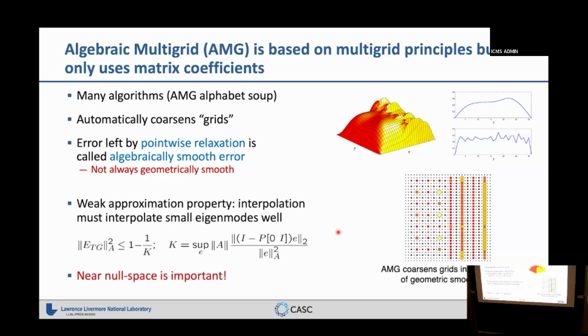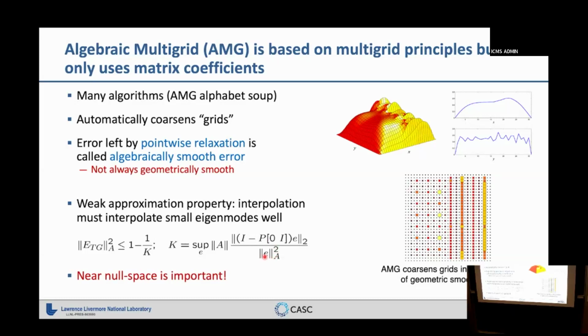So that's important. And then the other big thing is constructing the interpolation operator. And all the algorithms that we develop are based on what's called a weak approximation property. This is convergence theory, basically, in very summarized form. You have a two-grid error propagator that you usually measure in a norm, because A is SPD a lot of times, but there are non-symmetric versions of this theory as well. So it's less than 1 minus 1 over K, where you want to make K small. 1 is the smallest you can make it, and that's perfect. And this shows you what interpolation needs to interpolate well.